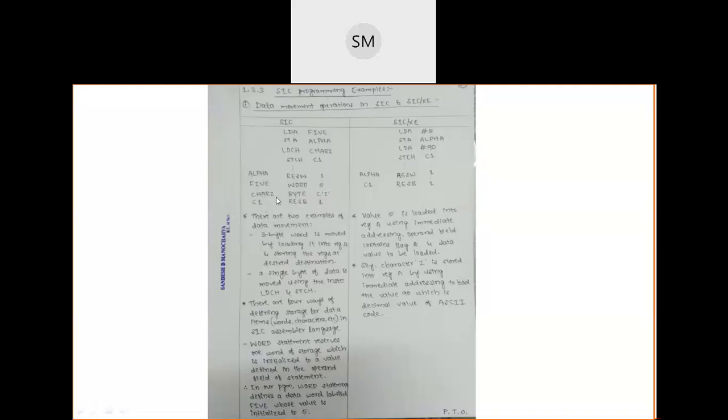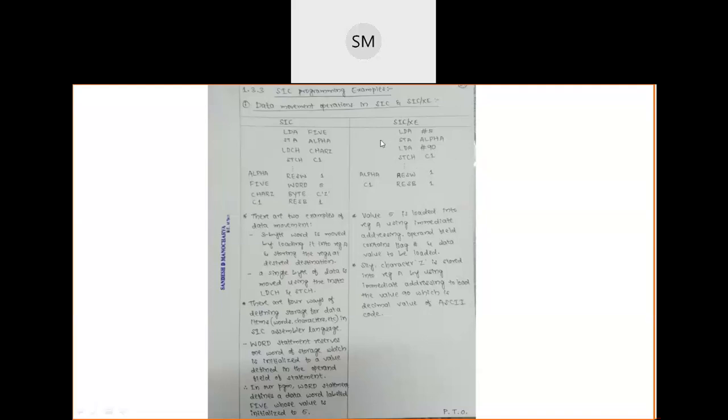Clear? Because I directly took this 5 as an integer value here with the immediate addressing mode facility in SICXE, and for Z I have directly taken its ASCII value and loaded it into the register A with the help of immediate addressing mode once again. Clear? So this is a very simple program for SIC and SICXE. Just try to understand the difference between the SIC program and the SICXE program.